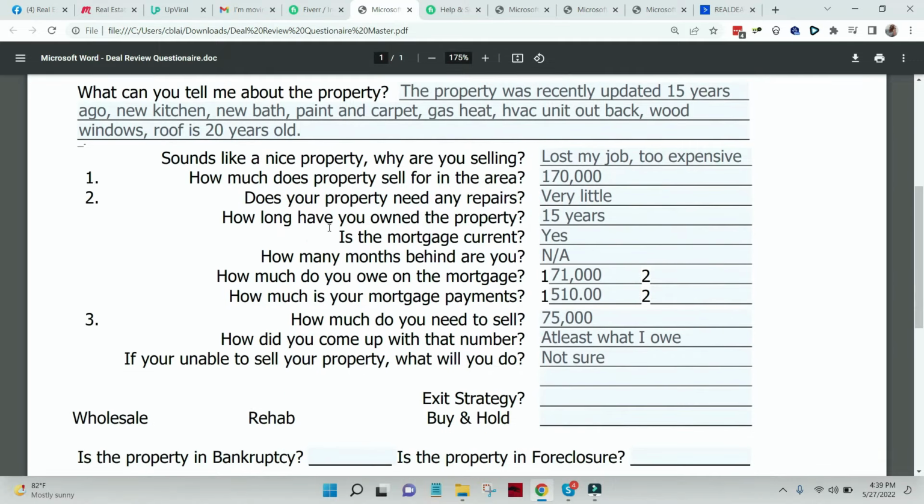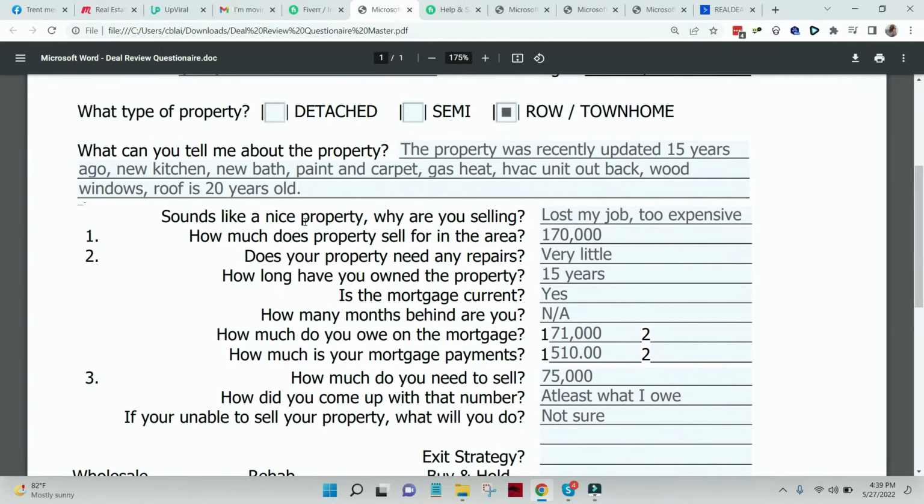The next section goes into the question, what can you tell me about the property? Now, the reason why we ask this question is because we want to get the seller in a mood of talking. We want to build that rapport with that person. We want them to give us information that can help us determine what the actual value is of this property. What's the reason why the seller is selling, and so on. In other words, it's all about to get the flow of conversation going.